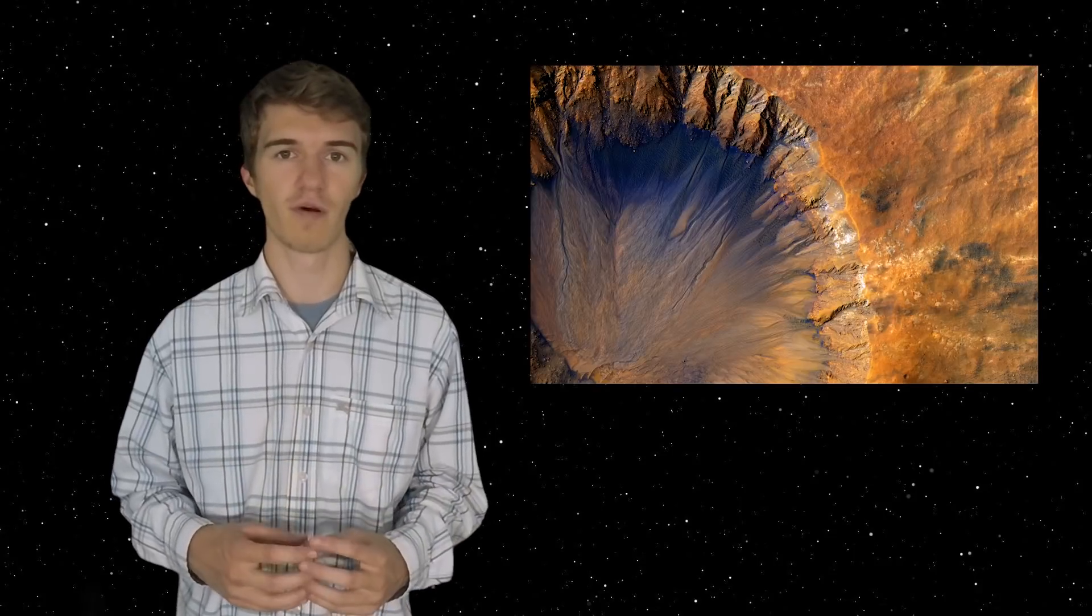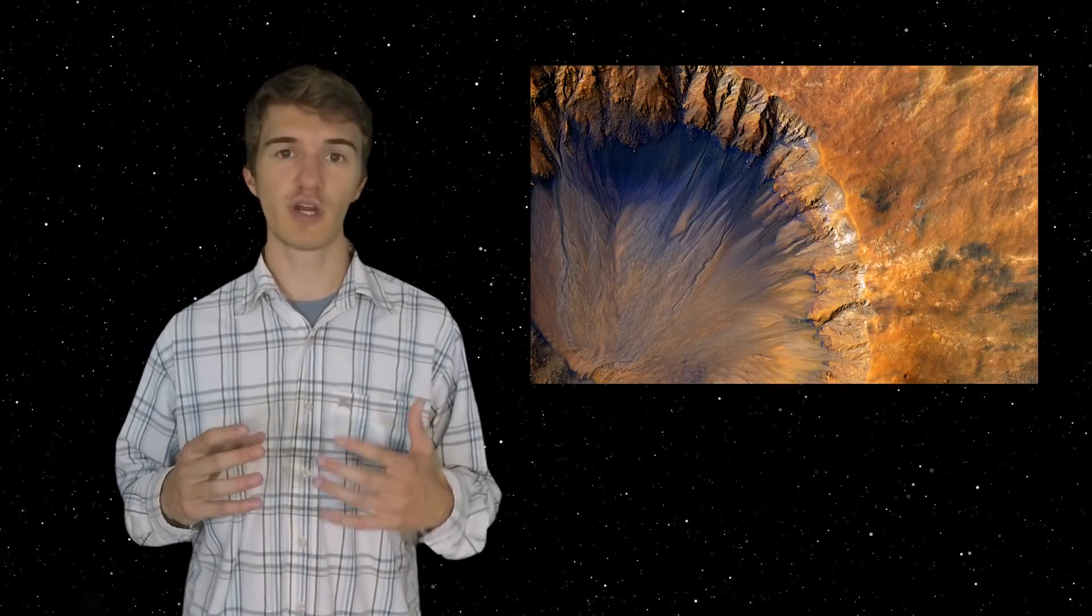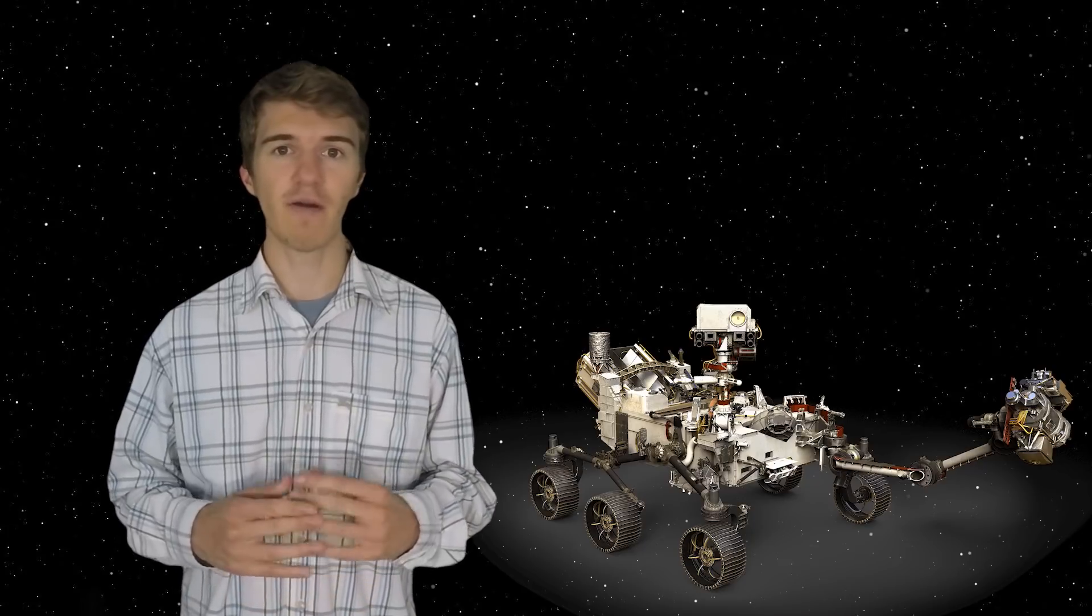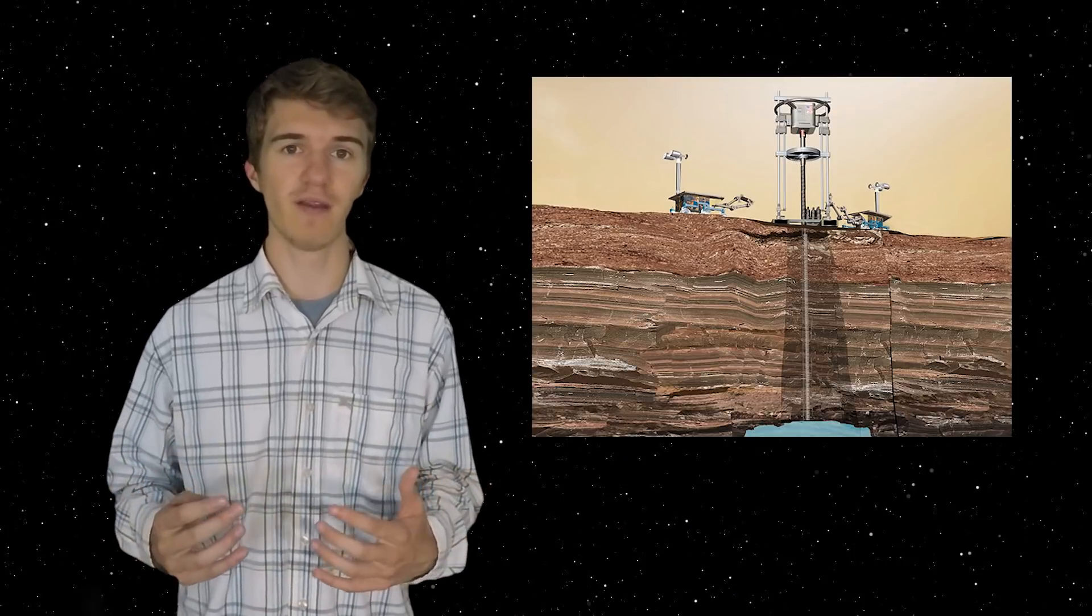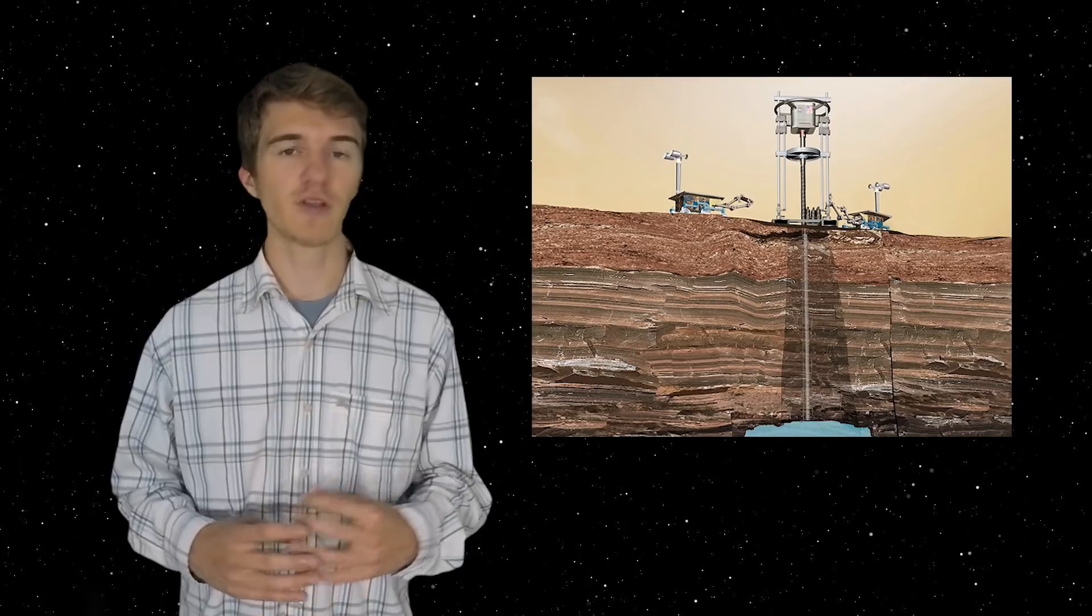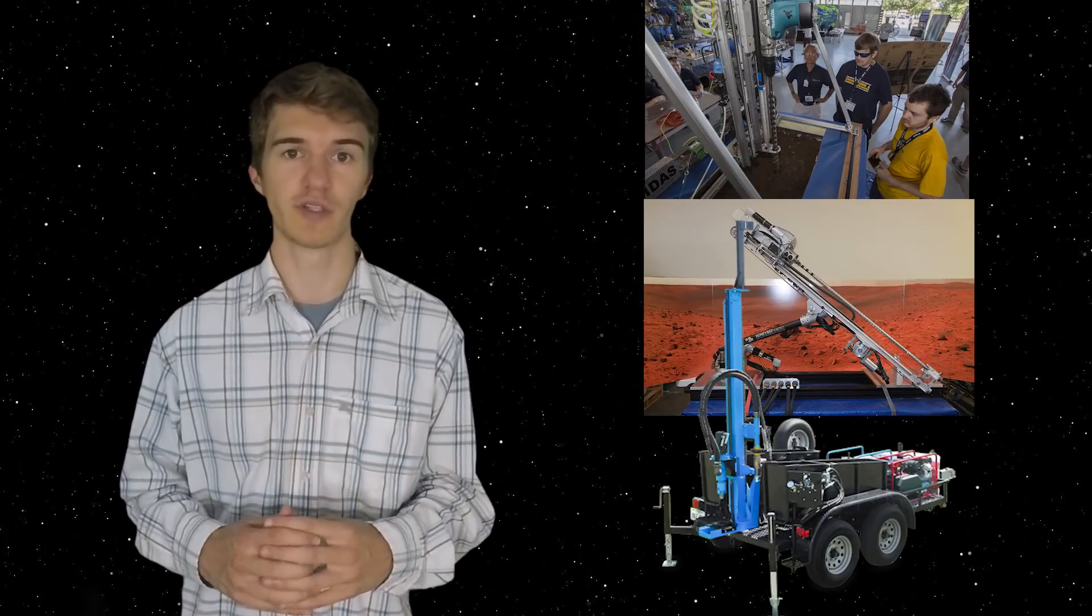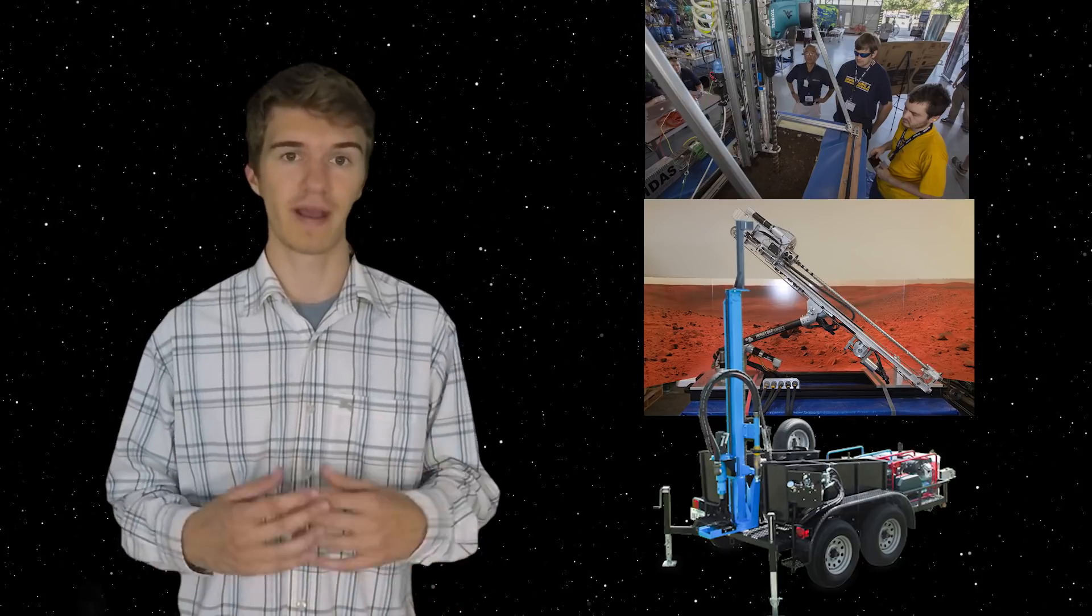From my perspective, one of the biggest things we need to do right now is honing in on where the water is on Mars. Yes, we have studies that show the approximate areas and how deep it may be, but if we're able to enhance that data, send new orbiters or new landers to guarantee that information, then that would basically show us where we need to land and where we can drill for ice. Once we get to that point, we can design mechanical electrothermals or hot water drills to actually get to ice and pump it back out.